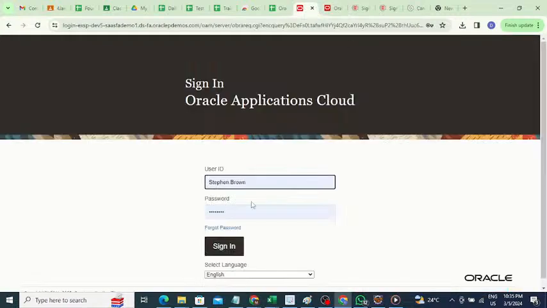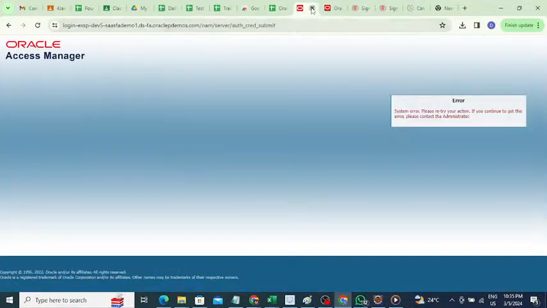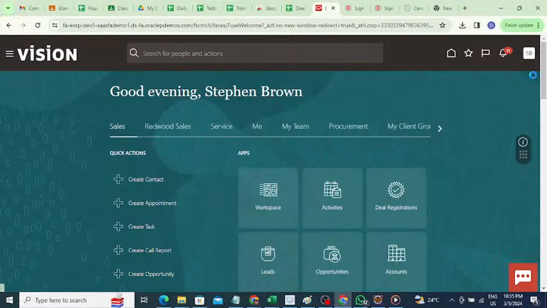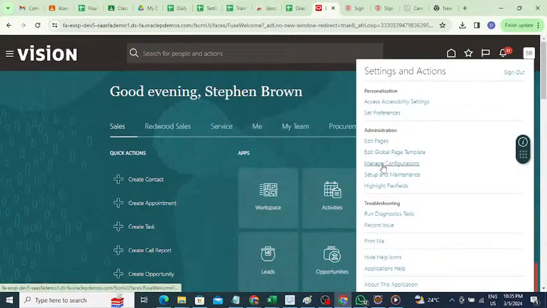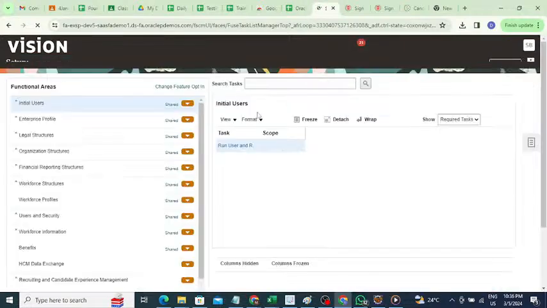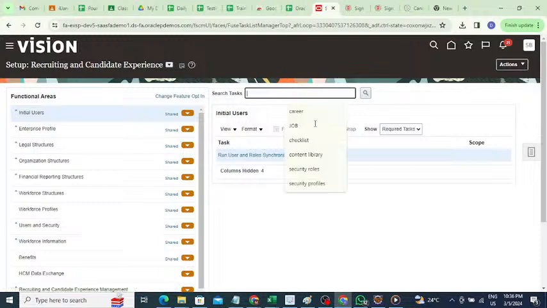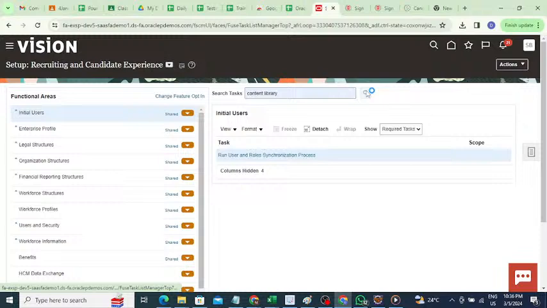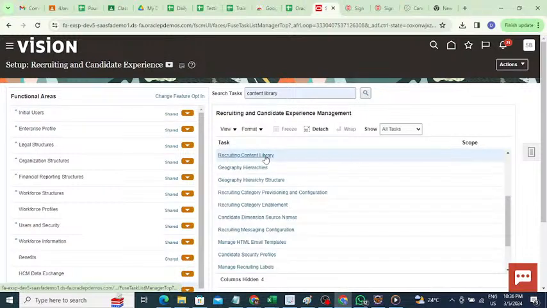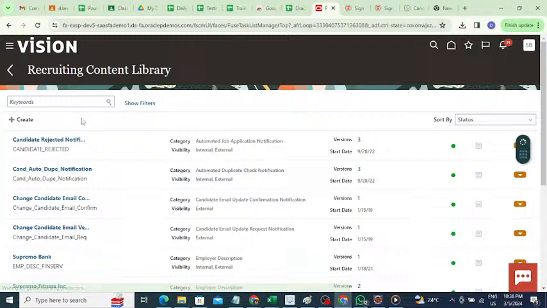Okay, it's got locked out. These are the two different instances, but both are the demo.